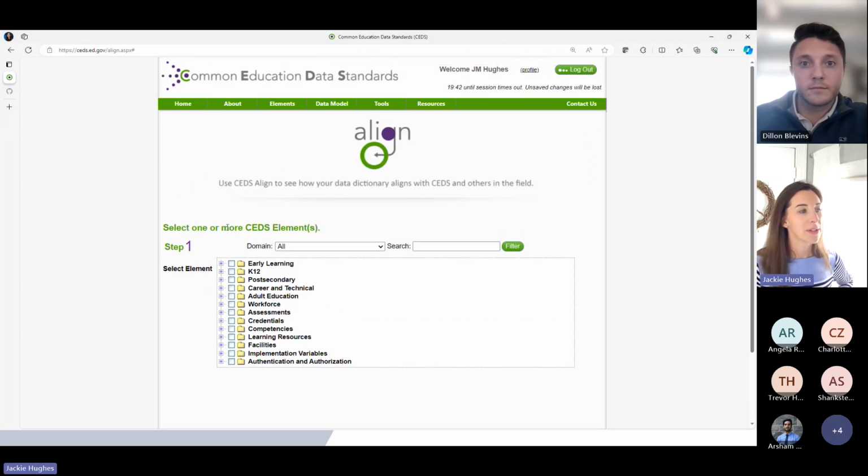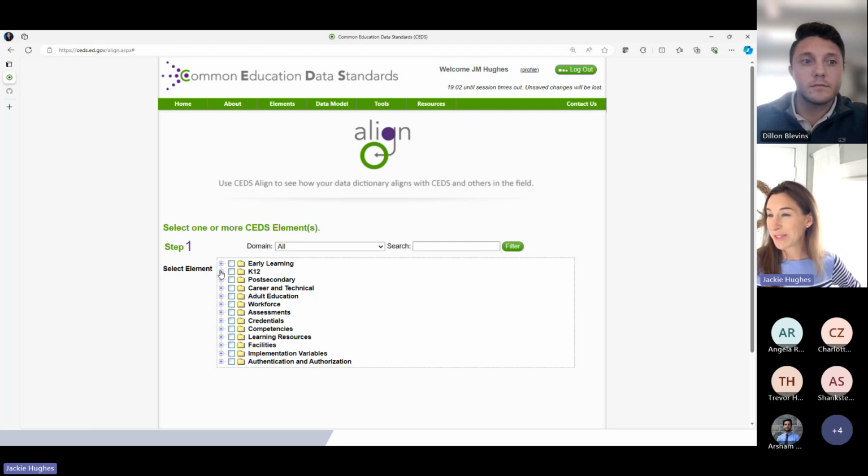So here you see on the screen, you can select one or more CEDS elements. Before I jump into this report, some high notes on why you might want to use it. It allows users to look and see how others might define something. So maybe there's an element in your state where you say, oh, we don't have a definition for that yet, or we're thinking about starting to report around this topic. Let's jump in here and see what element CEDS already has and what states are already mapping to it. Why reinvent the wheel if you can use a definition inside CEDS, or see how other states are reporting on it.